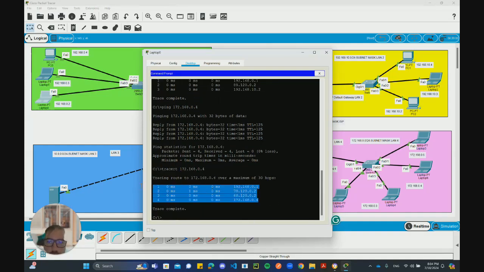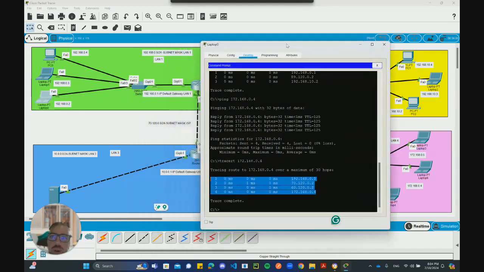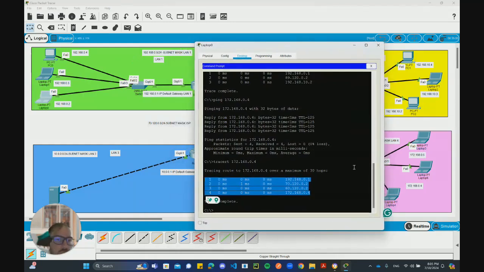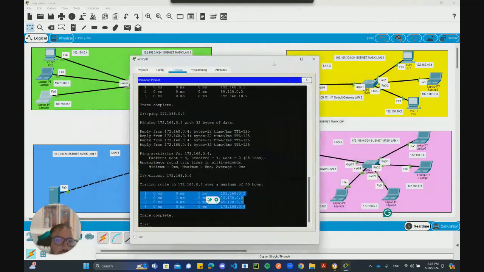Great. For example, we have the connectivity between this laptop in LAN 1 and this laptop in LAN 4.